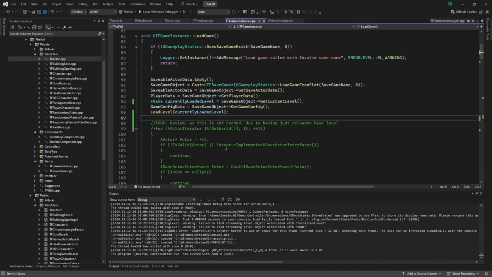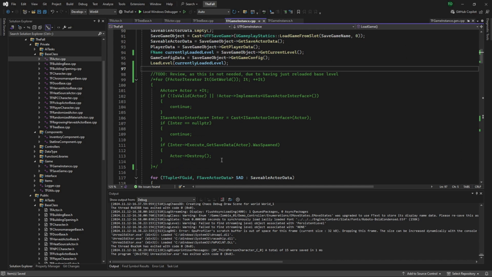But at the time when this was written, everything was only being done in the third-person map. And this fixed problems in the third-person map if things were spawned. This is getting rid of the logs that spawned from the tree. This gets rid of them because they were spawned actors. That's why this was added in, because it's working here. But then coming back to this later on, well, this isn't working the way intended. It's working because it's fixing a problem in a map that's not going to be there under normal circumstances. So yeah, it's one of those weird things.